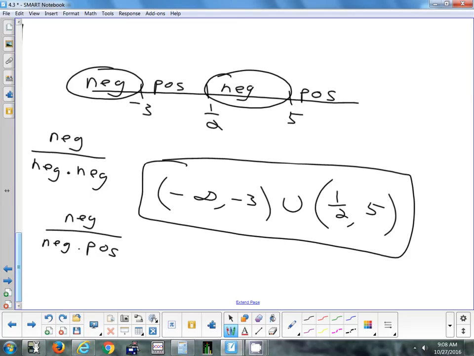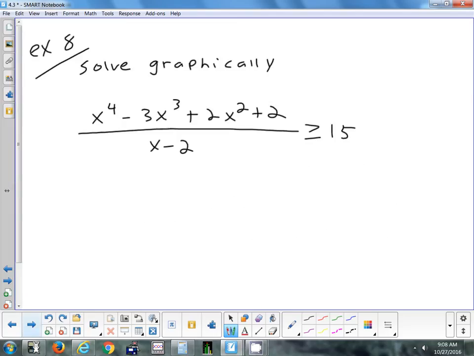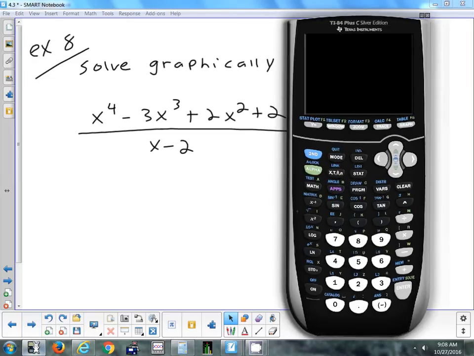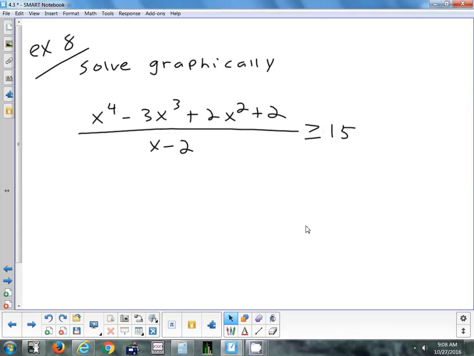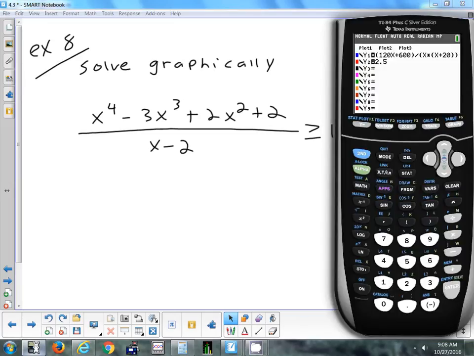All right, so the last one we'll finish up with strictly a graphing problem. Because the numerator is so complicated, I think this would be kind of difficult to factor, so I wouldn't expect you to make a sign chart for it. We'll just type it in and see what we get. All right, so if I want to do it like I did the last problem, what would I have to move to the other side? The 15. I don't need to find the common denominator. The calculator can handle all that. But I would have to move that.